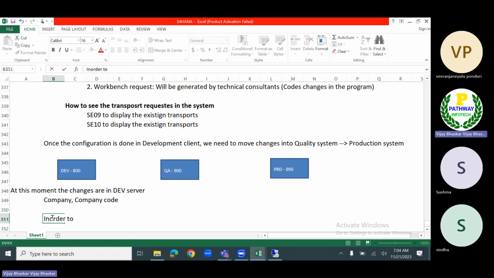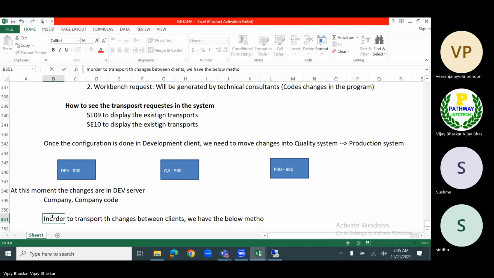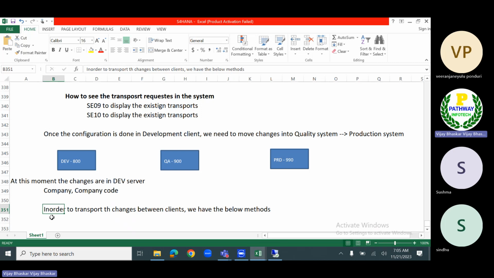In order to transport the changes between clients, we have the following methods. You can follow whichever one you want.